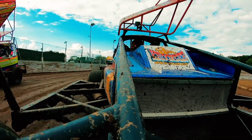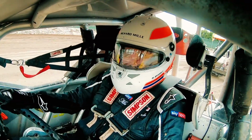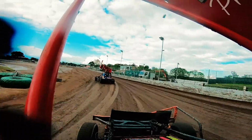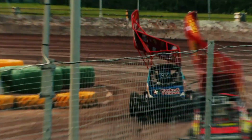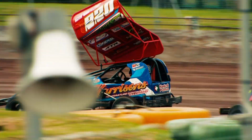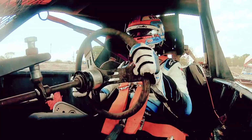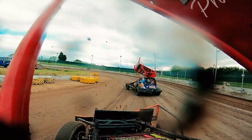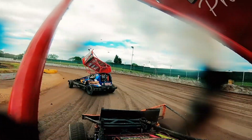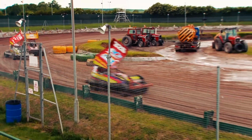So sunshine and showers. It's a typical British Grand Prix day. It's time for the Brisker F1 British Grand Prix, and away we go! Excellent start there by Robert Kubica. George Russell tucks in behind, then Martin Brundle and Ben Howard. 15 laps of this track. What can our F1 drivers do around the Brayfield Oval?